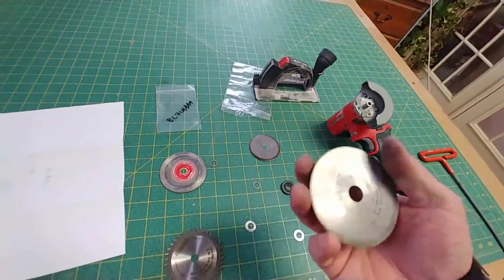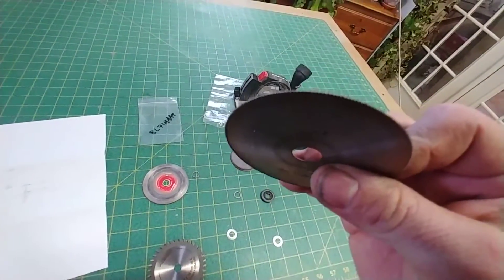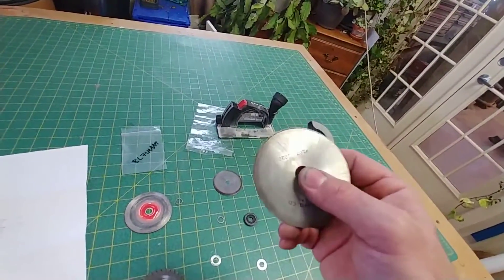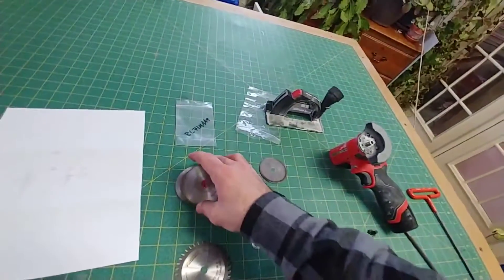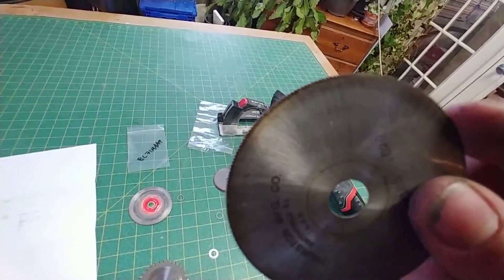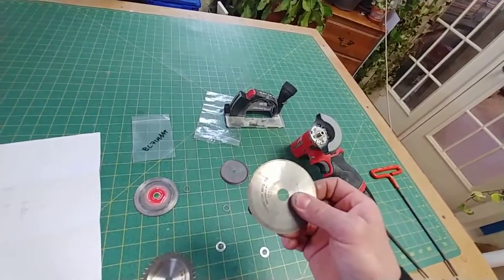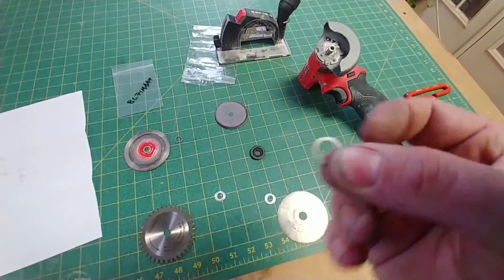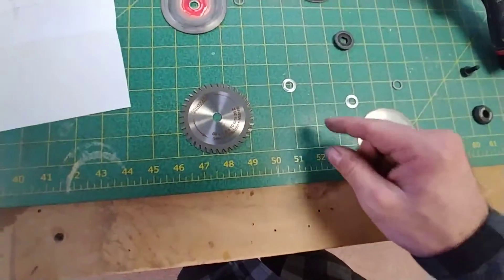I tried a slitting saw for a milling machine because I wanted to cut wood and cardboard. You could probably get any size in the world if you went looking. I went to McMaster-Carr. I had actually owned one already, but after I failed with it, I checked McMaster-Carr and this is sort of the standard smallest size — three inches as well. It has teeth, quite a few of them. It's 20 thousandths of an inch thick, and it has a half-inch hole. So while it was going to fit, it was going to wander all around. You can buy half-inch to three-eighths arbor adapters, which I did, but I was impatient — so before they showed up, I made one here.